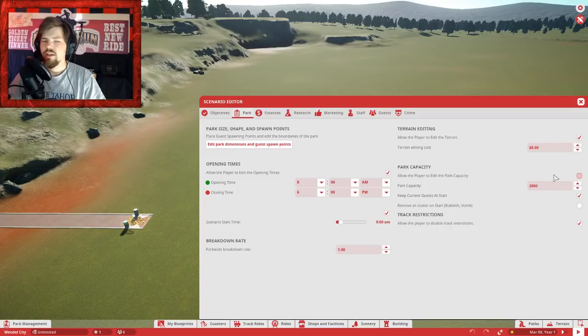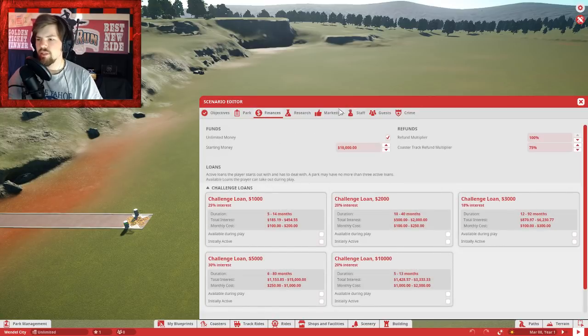This is just like rock, man. Okay, so park capacity, and again, you can change it to where everyone can do that. Track restrictions. I'm going to try and skim through this because they've already gone through it on Planet Coaster. We want to see some of the new stuff. I know that's for sure.